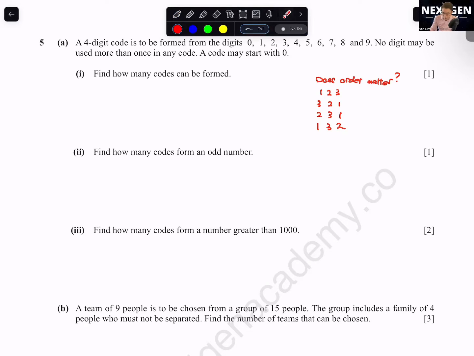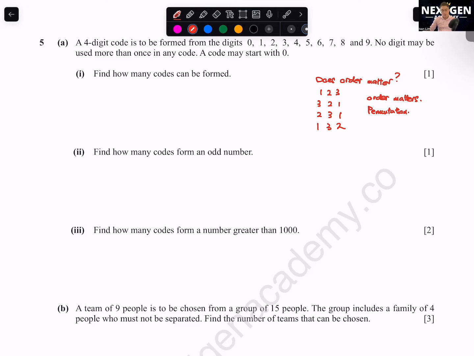Okay, is it a different arrangement or not? Like that? Yes, right. Okay, so this one we call order methods. Order methods means it's a permutation type of question. This is how we start the question, because once you define it wrongly, whether it's permutation or combination, you just change one alphabet, the whole thing, all your values will be wrong already.